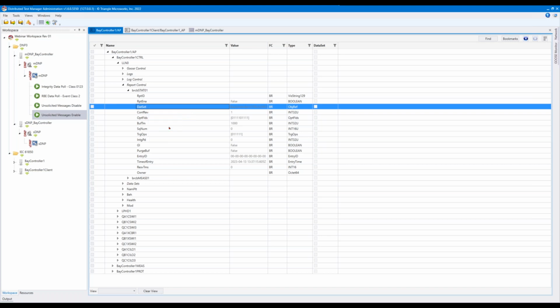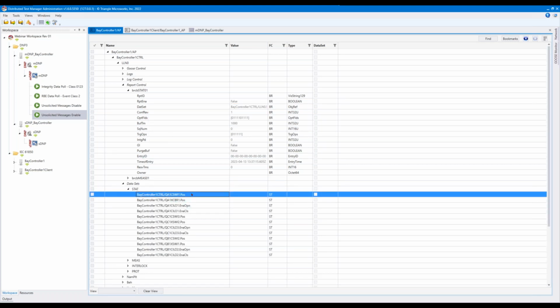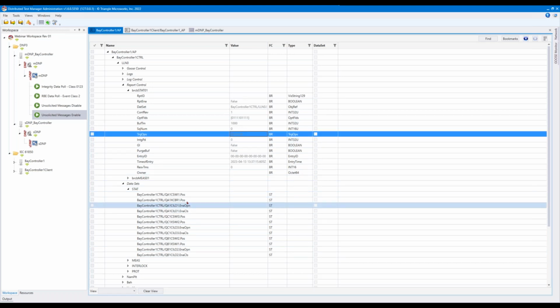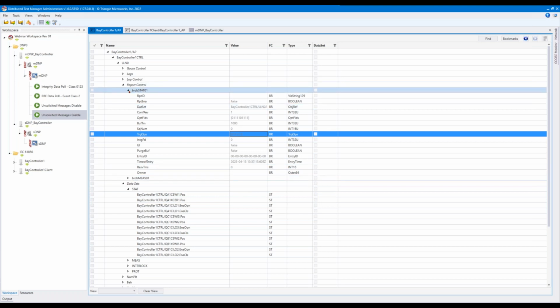But as I locate that data set, I can see the different data objects in this case that have been placed within that data set. Roughly equivalent to assigning all of these things to maybe class 1, although again, you could have as many data sets as you wanted. And in just a moment, we'll get to see what this report looks like in action. But for now, just know that if any of these items changed per the trigger options that we have set, then it would cause a report to be sent out to a client.